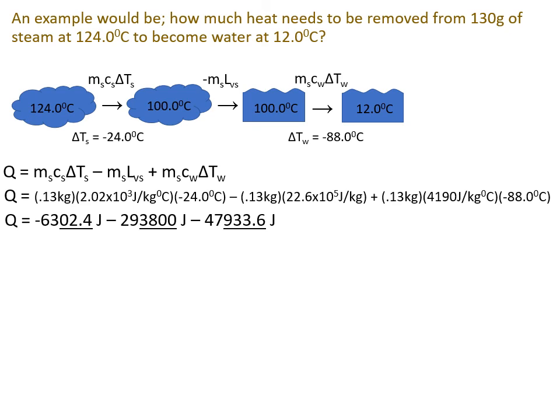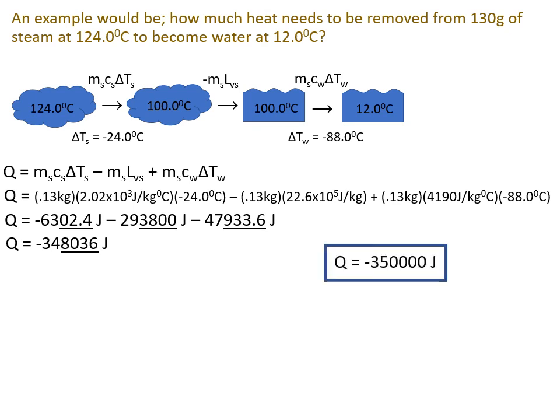Two significant figures, two significant figures, two significant figures. I stack them to figure out where my sig fig line is, and due to the middle number, which is only good to the 10,000 spot, that means that my answer is only good to the 10,000 spot, and I wind up with an answer of negative 350,000 joules, or negative 350 kilojoules, or negative 3.5 times 10 to the 5 joules.